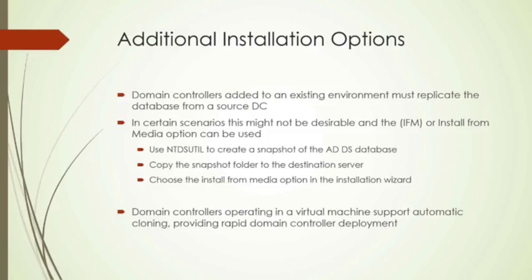In addition to that, domain controllers operating in a virtual machine environment support automatic cloning, and that is going to provide you with even more rapid domain controller deployment, and is particularly relevant in these host and compute environments, which are often even evolving into private cloud environments where domain controllers have to be deployed on the fly to support certain applications and services.